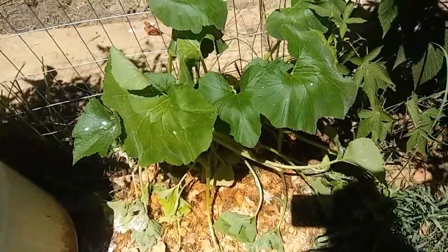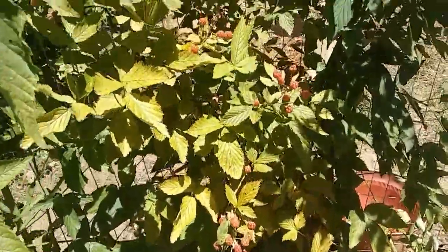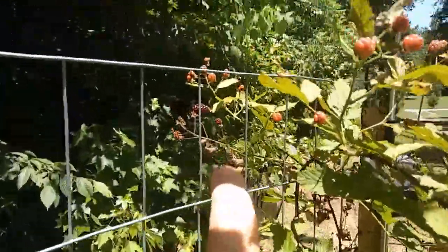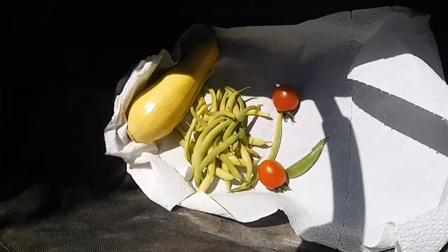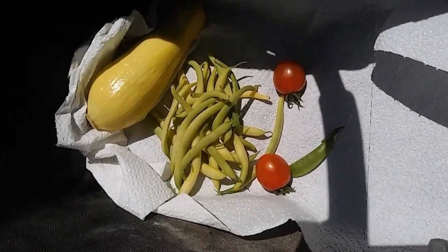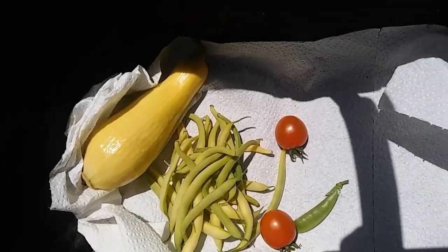I cannot wait to see how that patty pan squash grows. And these little berries are starting to ripen — look at that one, right there. That's just about ready to go. This is my harvest for today. I wasn't even expecting to find anything, but I did. So I'll throw it all in a dinner. I don't know what I'm gonna make. All I know is I'm roasting, so I'm gonna go inside and cool off.